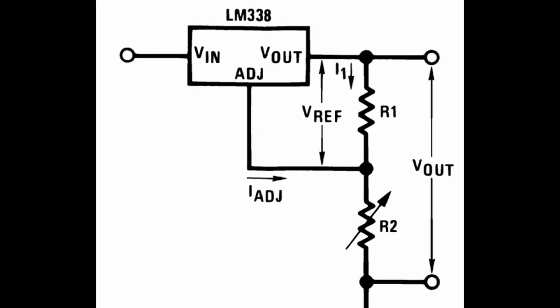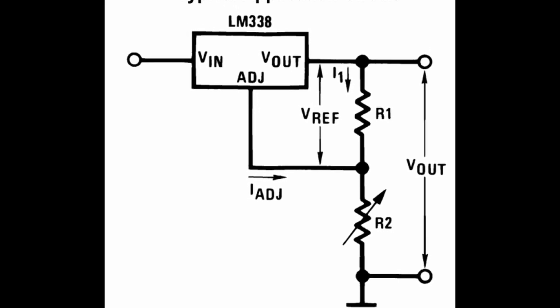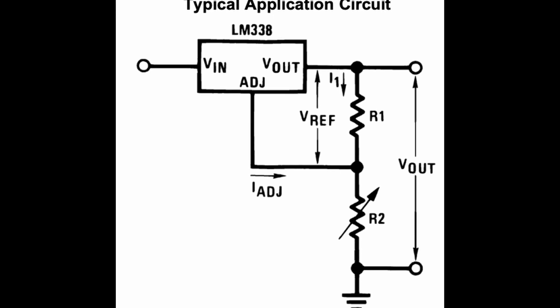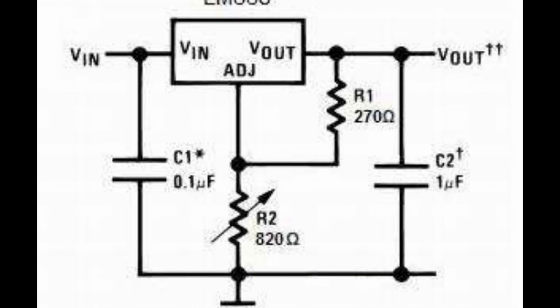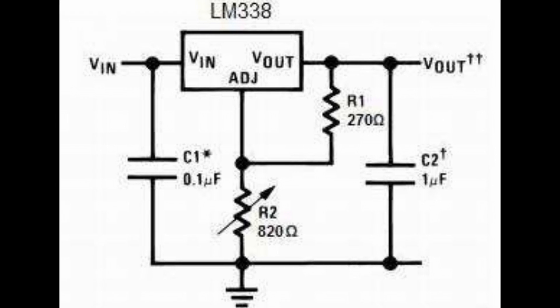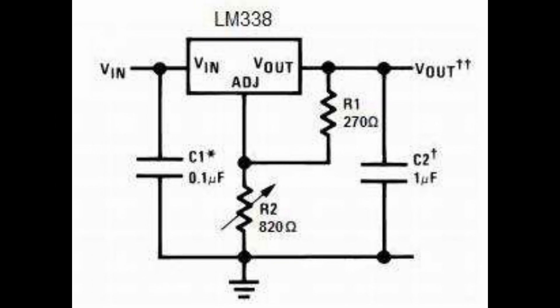While these are great if we have a standard voltage, there will be times when we need an odd voltage or to change the voltage dynamically. For these applications, we can use a variable linear regulator, which uses resistors to give feedback to the regulator in order to set the desired output voltage. The datasheet will provide the various calculations depending on your circuit setup. As with most integrated circuits, most of them recommend or even require that certain capacitors be used in order to keep the power supply reliable, and these values can also be found in the datasheet.